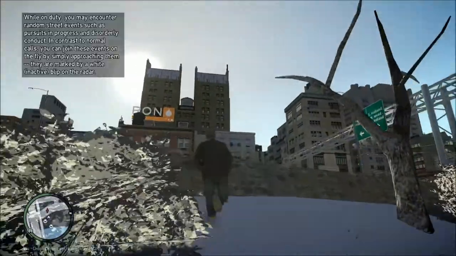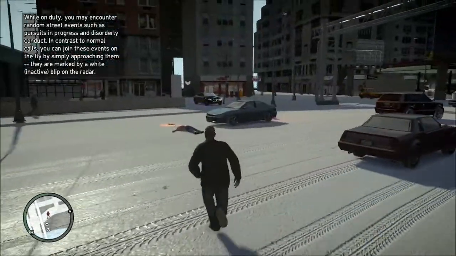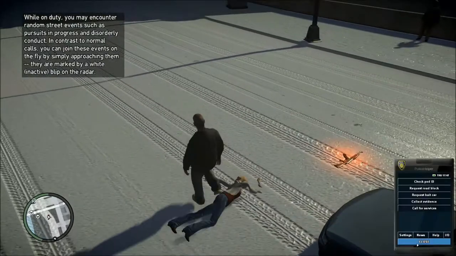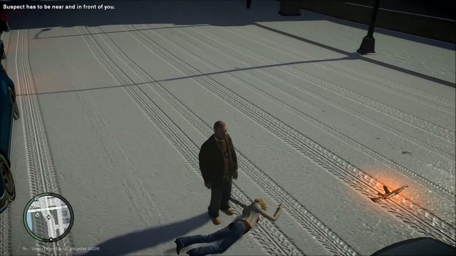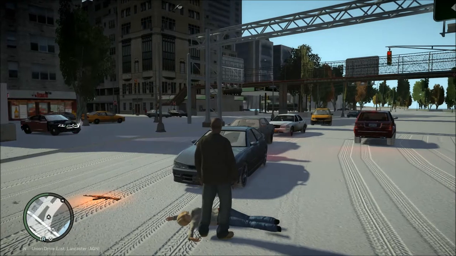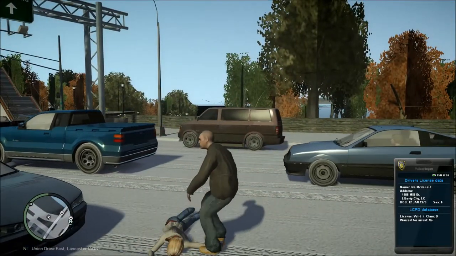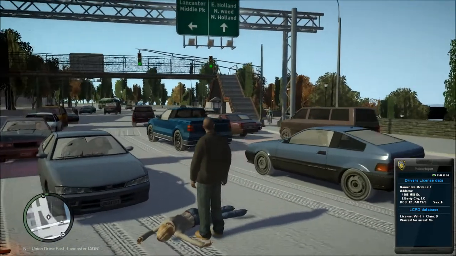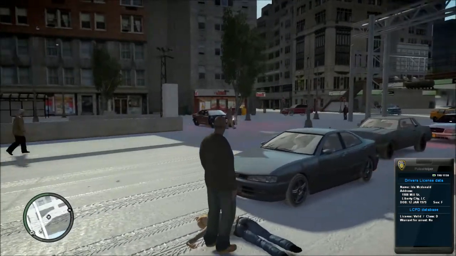Let's get an ID on this person who died over here. Don't run me over. Alright, let's see what's going on with her. Alright, ID is Ida McDonald. No warrant for arrest. Valid. I mean, so she's pretty much good.